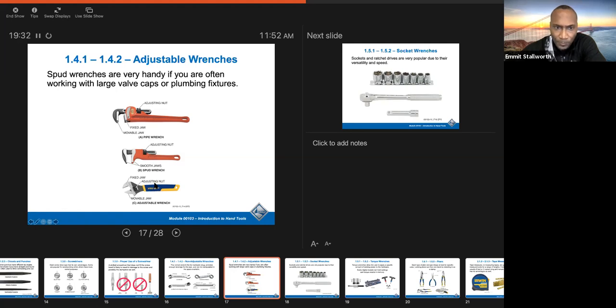You have the smooth jaws, that's going to be your spud wrench, and then you have your adjustable wrench. Now, I do use a lot of adjustable wrenches, especially when I'm tightening up anchor bolts on the house.